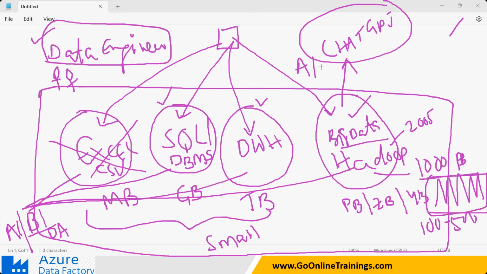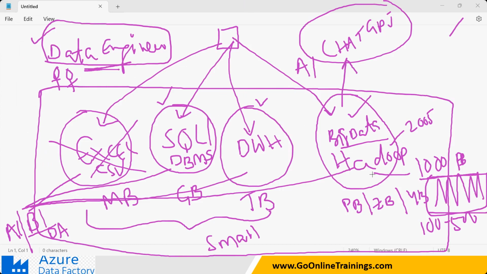What is ChatGPT? ChatGPT is an AI application. So ChatGPT works behind the scenes. Who's going to be working? Data engineering people are going to be working to supply the data to the Hadoop system, because ChatGPT is going to be working with a large amount of data.